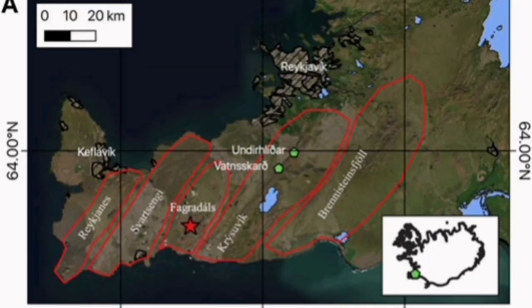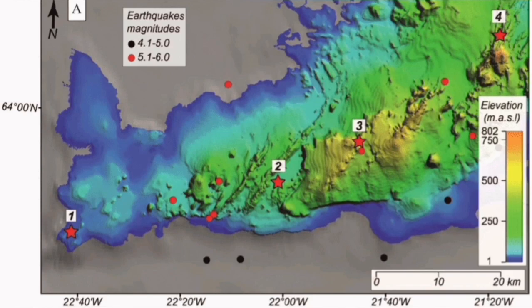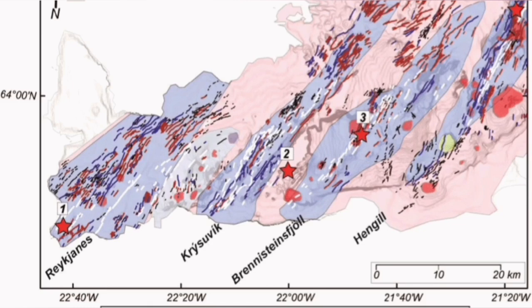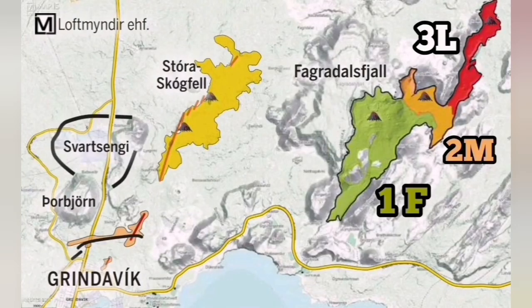The Christovic volcanic system is actually the volcanic system which is taking all these movements, accommodating them through it, and has to transfer them somewhere else. That transfer means opening up, and by opening up, it creates volcanism. It has done it in the past — we have seen evidence for it all through this slanted line. Christovic is one of those systems, and it once reached the vicinity of Reykjavik, the capital of Iceland. And it can do it again.